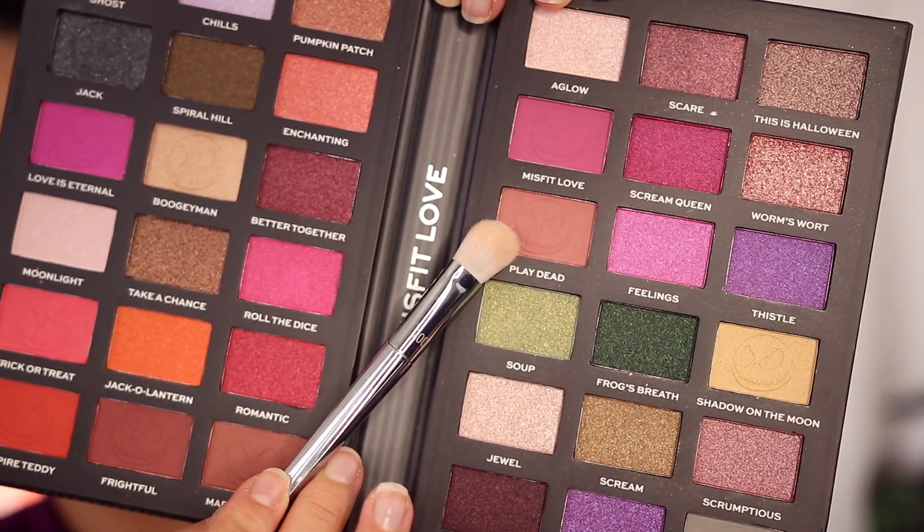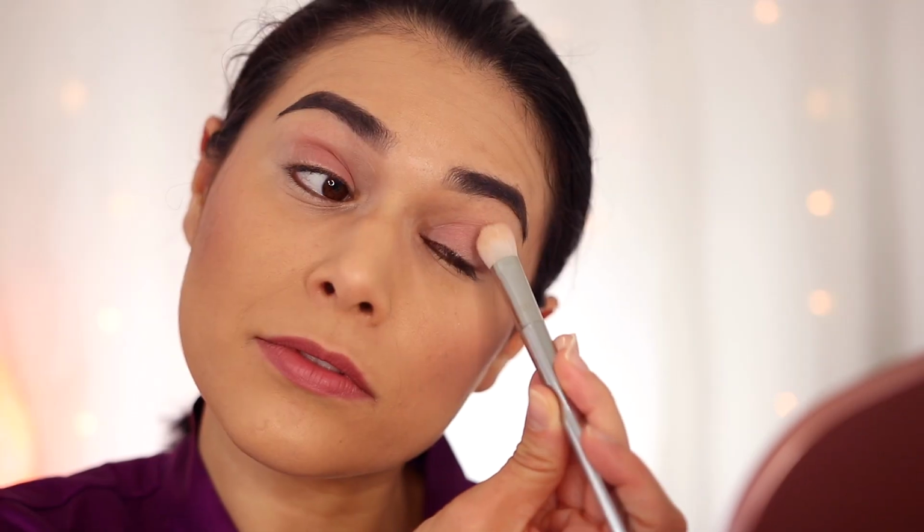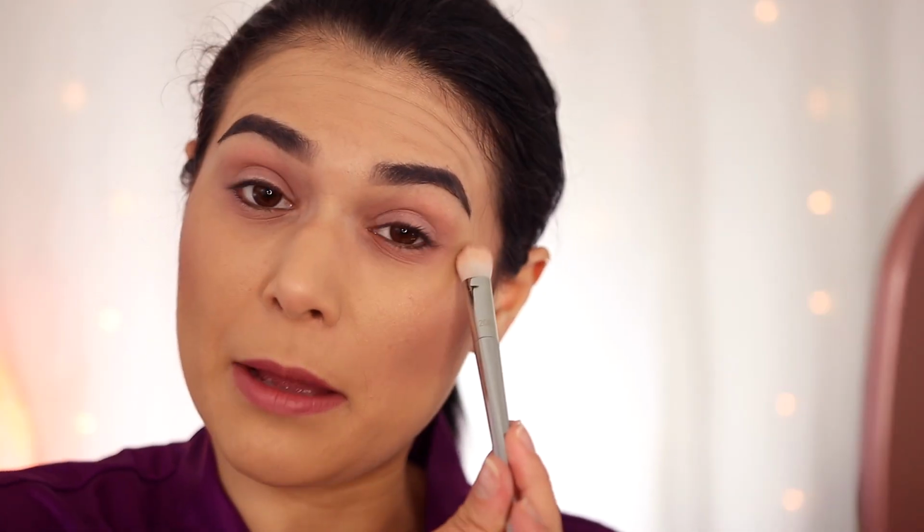It is so cool. Okay, so I'm gonna go ahead and dip into Play Dead, which is sort of a light mauve shade, and that's gonna go all over the lids. And I'm also gonna be putting that in my lower lash line area as well, kind of deepening up the under eye, something that we normally don't do.